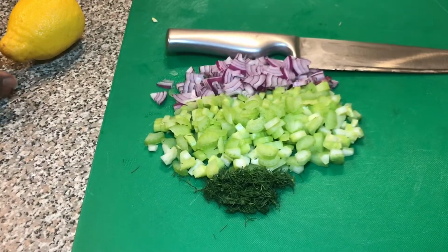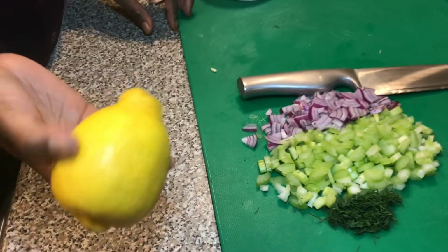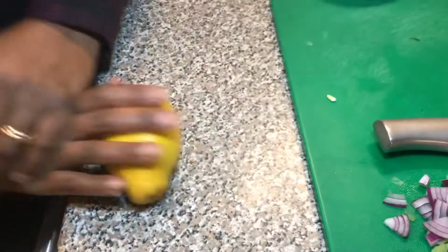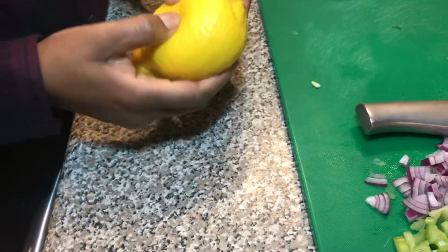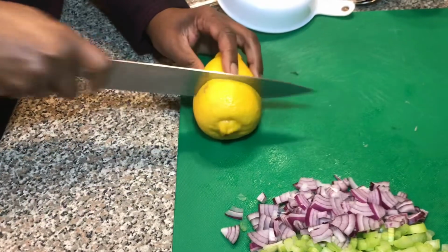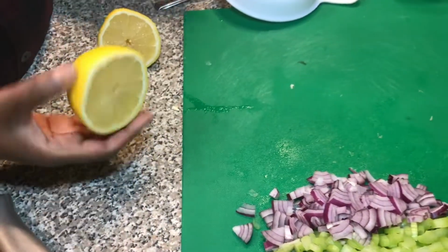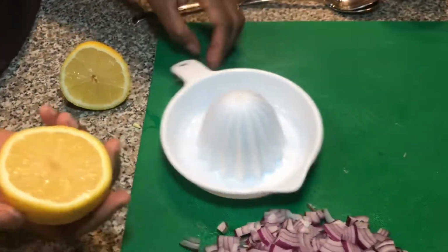My onions are done now, so the next thing is the lemon. I'm gonna use half of the juice from this lemon. I am going to roll it or press it, whichever way you wanna say, and this helps release the juices from it. That is very soft now, and I'm going to cut through. There you go. And I'm going to use either piece and put it into my magic gadget.